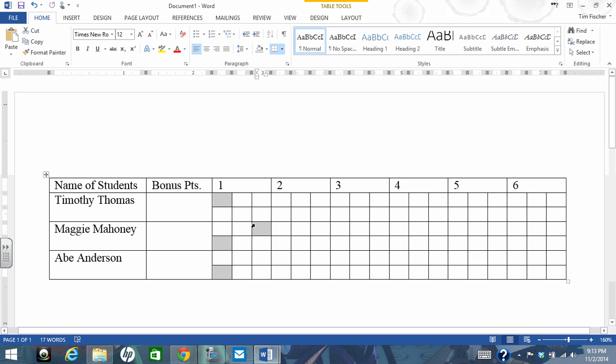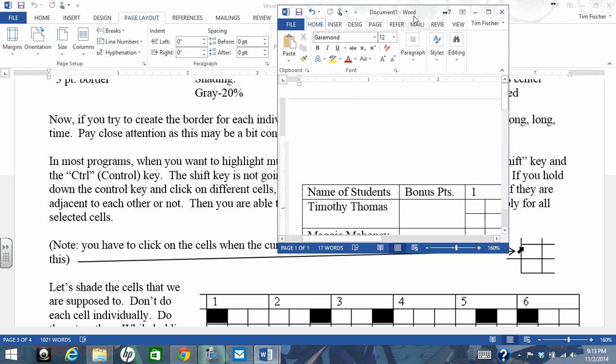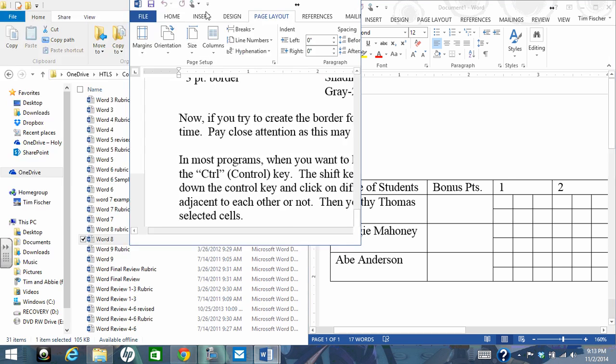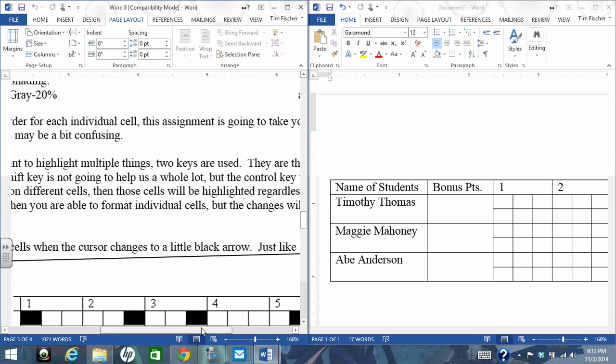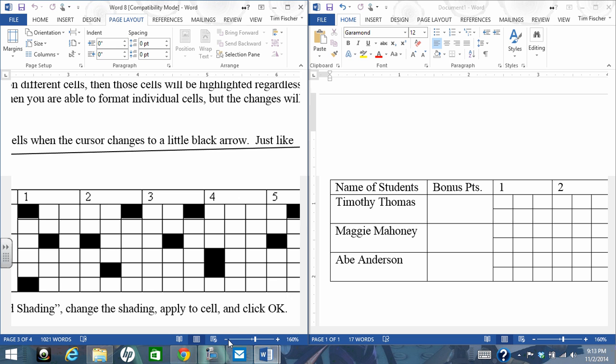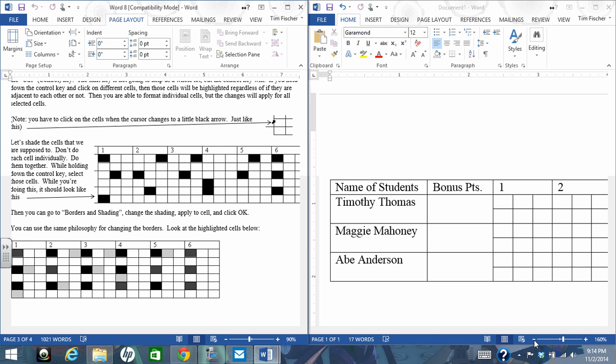I can get multiple cells to highlight. And if I accidentally highlight the wrong one, it's a good thing to have the tutorial in front of you, or you can definitely split screens on your device, and that's going to enable you to see everything you need to see. I'm going to zoom out so I can see exactly what I need.